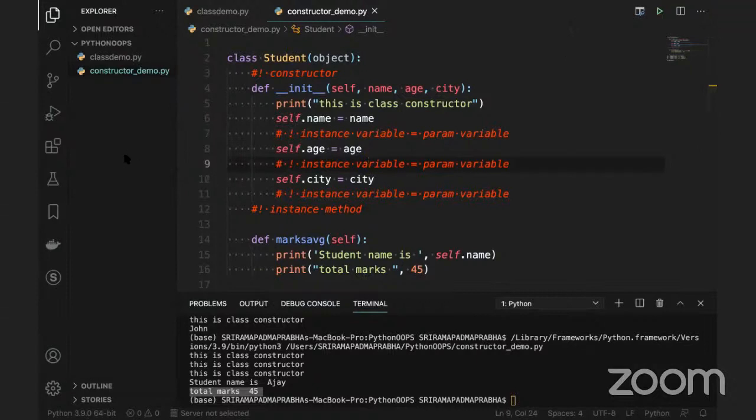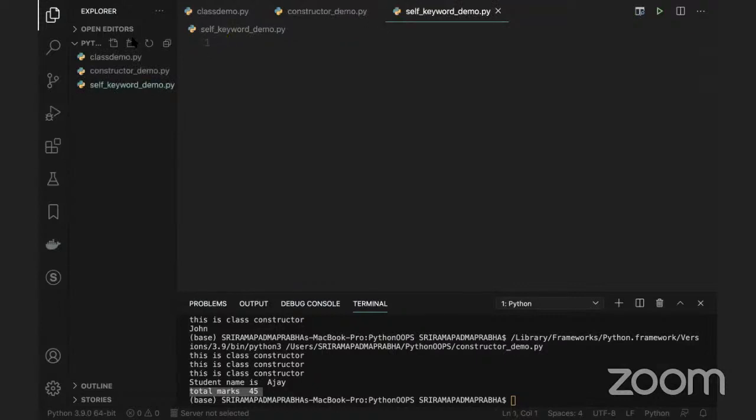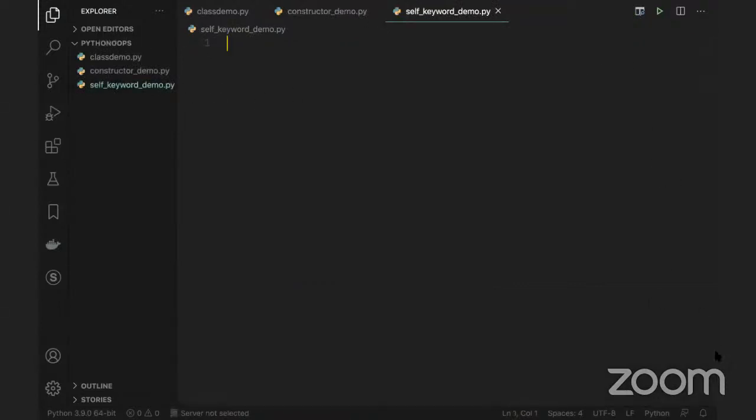So let's go with another example here, a self keyword demo. I'm just going to write the .py file here. I'm going to explain about self. What is self, and what is its importance? In Python object-oriented programming, self is nothing but the this keyword.